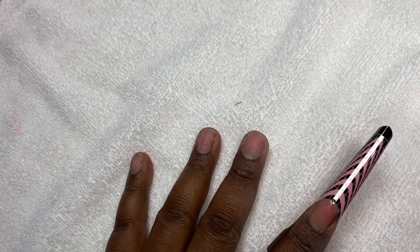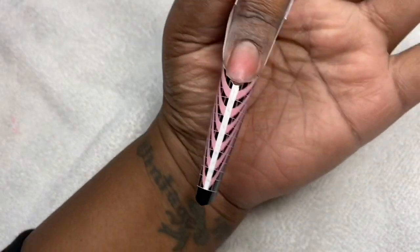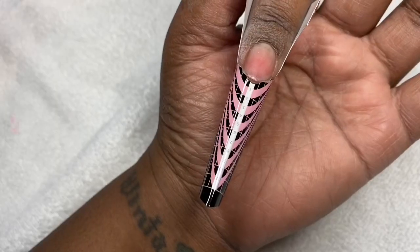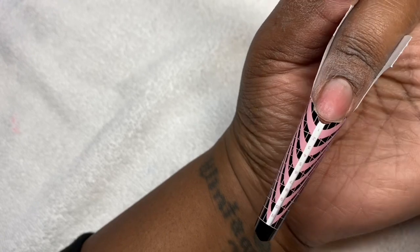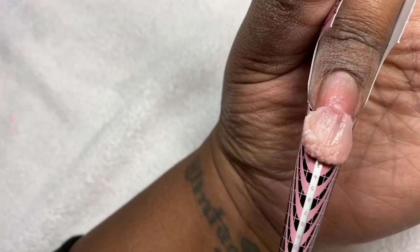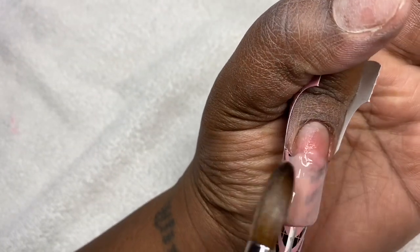Okay, I have prepped my nails off camera and I applied the first protein bond to this nail already, and that was my second coat. I am using Young Nails Cover Rosebud for my base. I am going to do long tapered square, so I believe I'm going to the number 9.